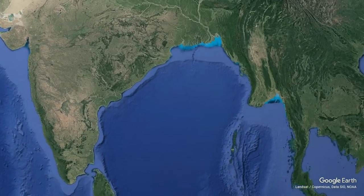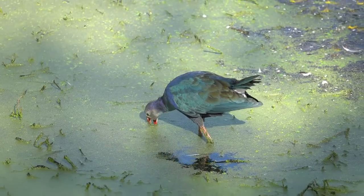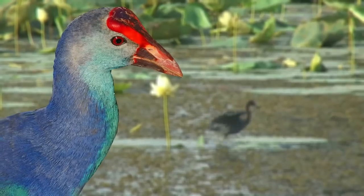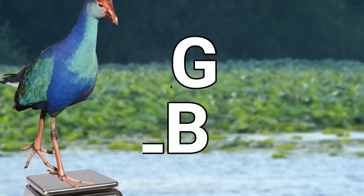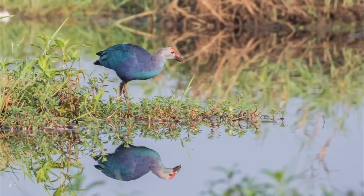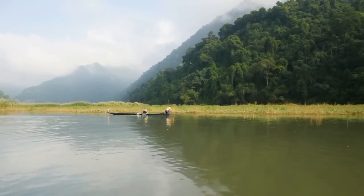For our next species, we can head to the Middle East, South and Southeast Asia, as we have the grey-headed swamp hen. This very interesting bird was once considered to be a subspecies of the purple swamp hen, but was elevated to full species status in 2015. They are a relatively large water bird, with males averaging around 1 kilo in weight. Of course, they are very striking and colourful, and are very well adapted to their environment. They tend to inhabit marshy, vegetated waters.